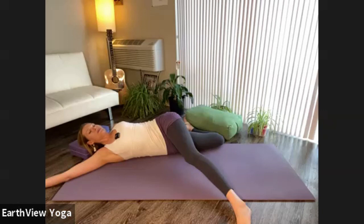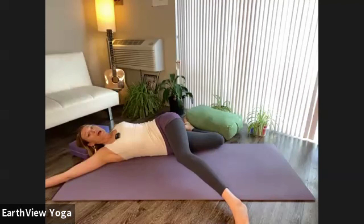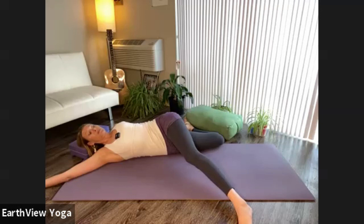So if holding onto the right foot or a strap does not feel comfortable, you can wrap your left arm around your lower back. You can extend your left arm out to the side on the floor or prop your arm with a bolster. If having your left leg extended is a bit too much to ask of the hip or knee, you can bend your left knee and prop your inner thigh with a bolster or a blanket or a pillow.